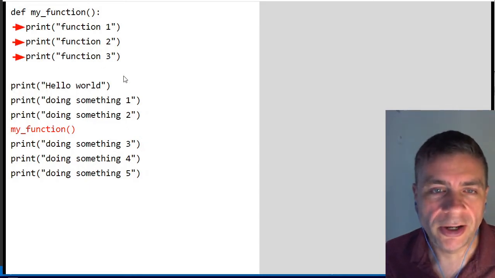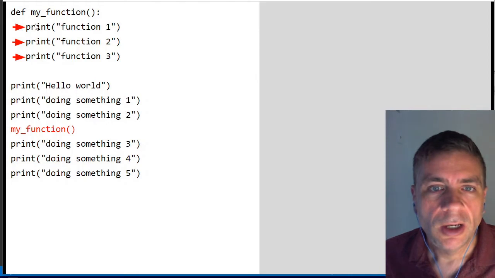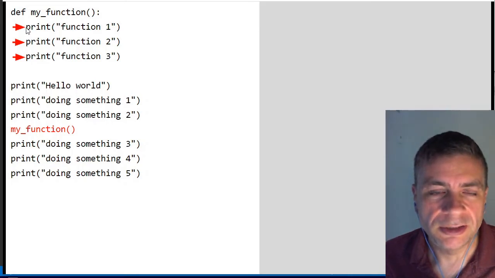You'll notice that I have indentation happening here. Just like with if statements and loops and everything else, as soon as there's a colon, Python will expect the next line to be indented, and you continue your indentation for as long as you want the code to belong to whatever had the colon on it.